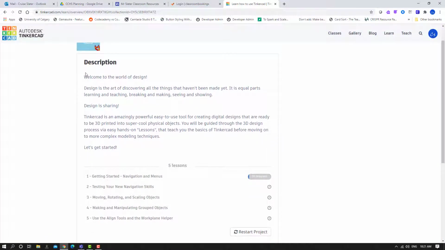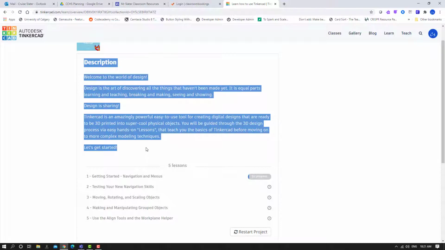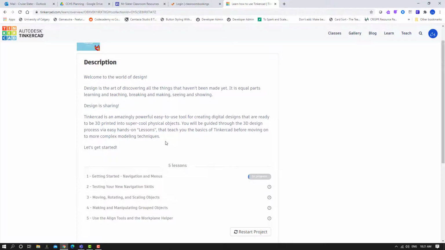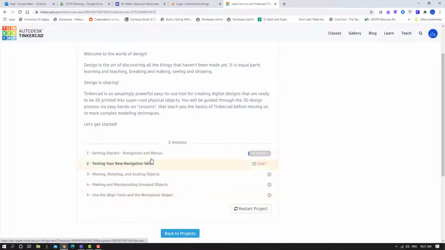As I mentioned in the previous video, you can read this description on your side, so feel free to pause the video now or at any point in the video to make sure that you can read what's on the side, in the instructions. And then down at the bottom, we can see that there are 5 lessons in this project. So I think I'm going to go through just the first lesson in this video, and then you can do the other 4.